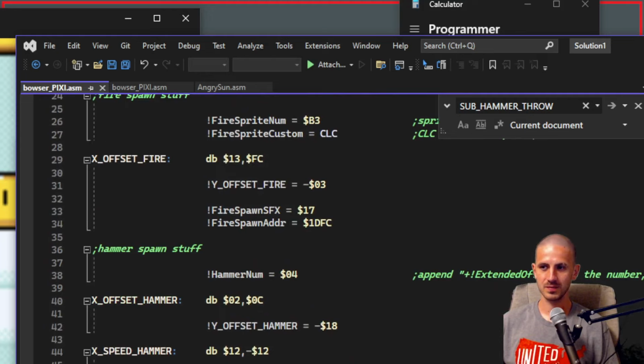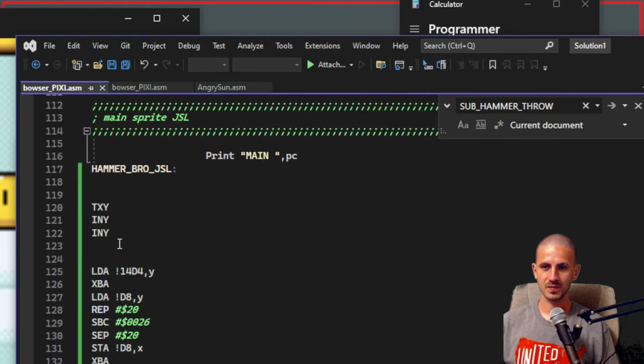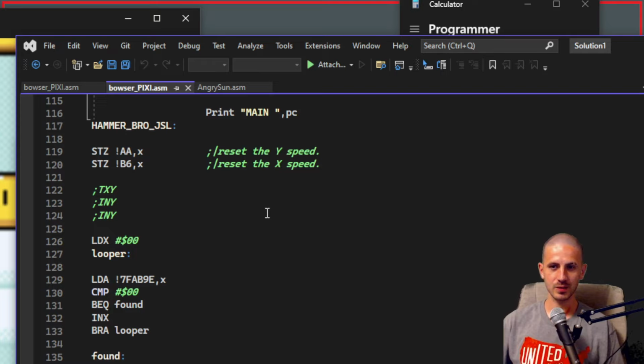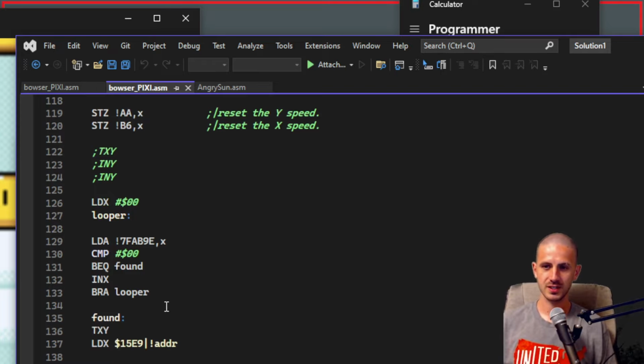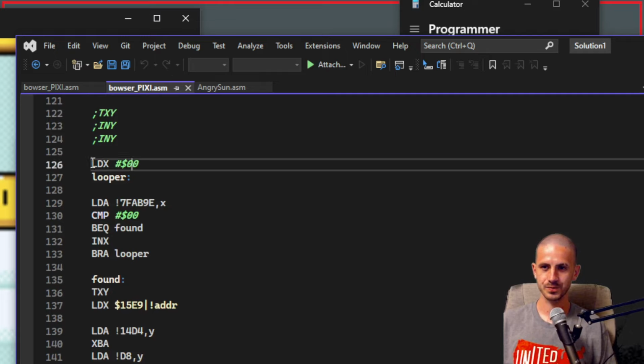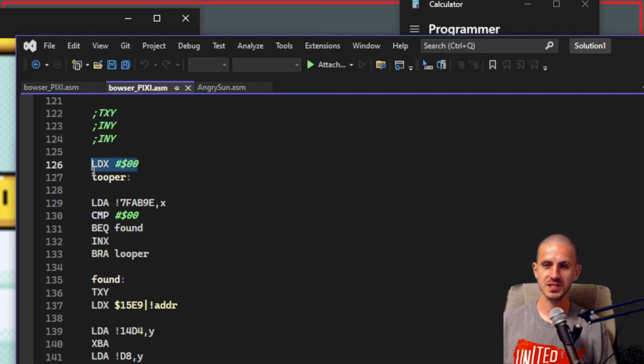right at the top and say, you know what? Instead of hard coding it, we need to actually do some searching. And I replaced it in both Bowser statues. And I want to show you at least because it's not very complex. Oh, this is my file. Set X to be 0. Load the address of this sprite index. Compare it to 0. Now, what is this?